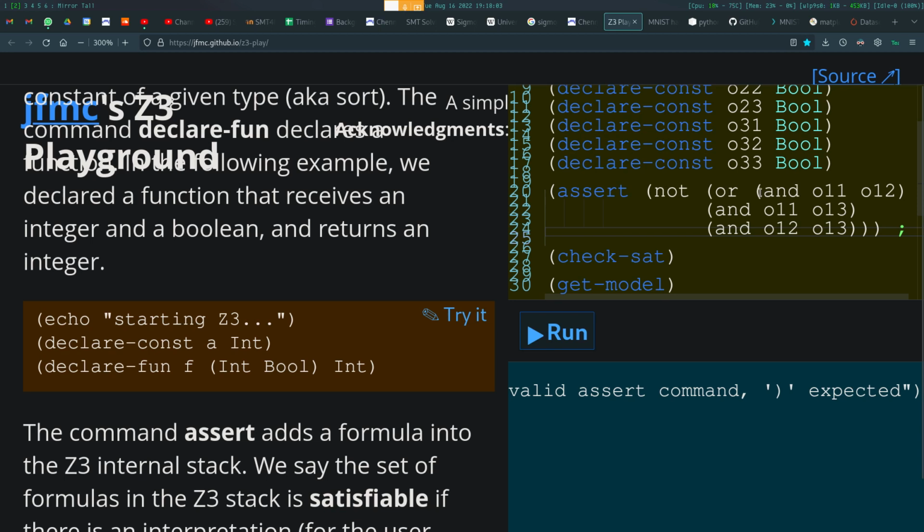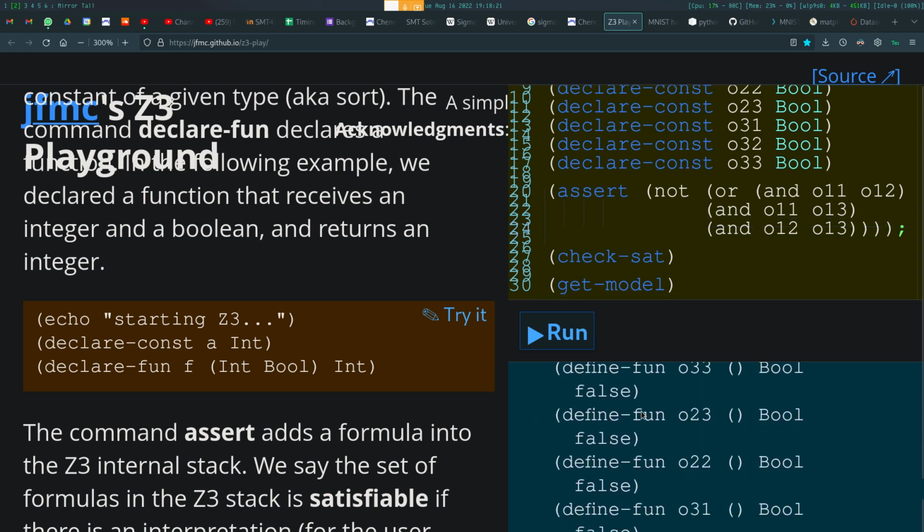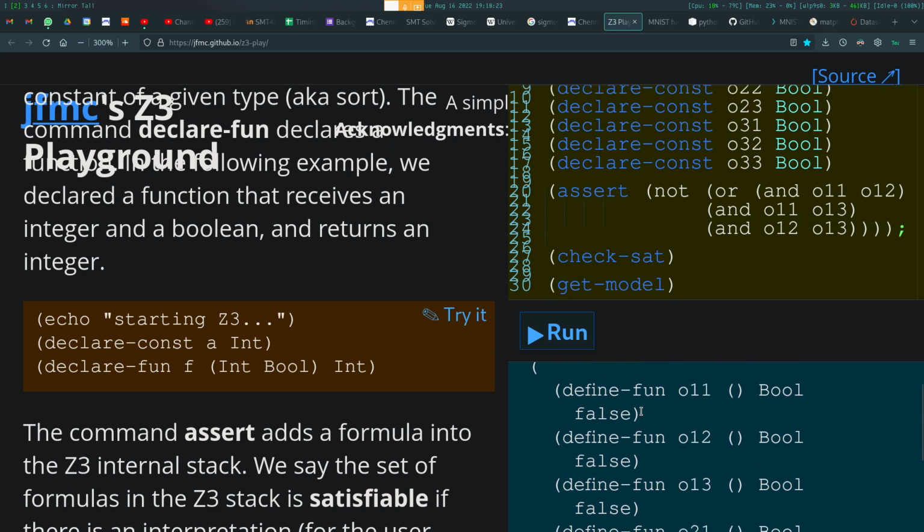Probably mixed up a bracket. So this one goes with this, and this goes with this. These are all okay. This and this. Alright, there is an extra bracket over here. Right. And now it's giving us something, right?